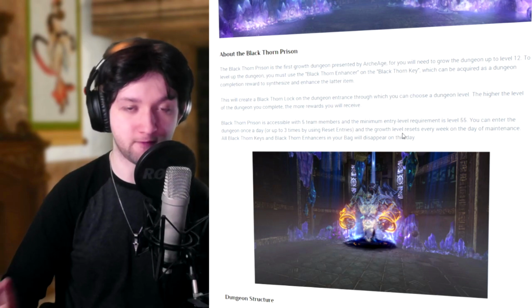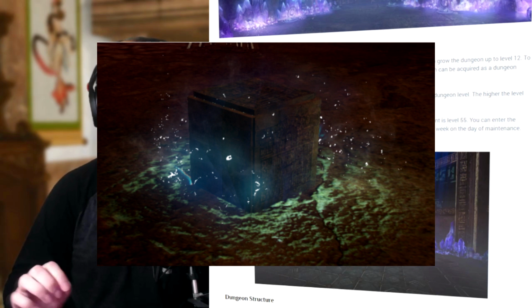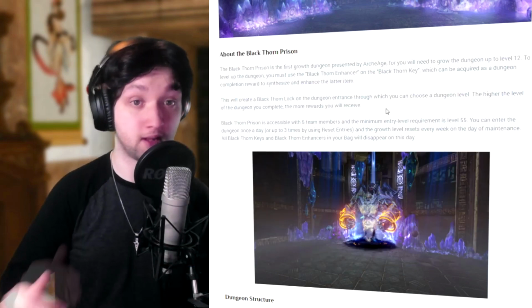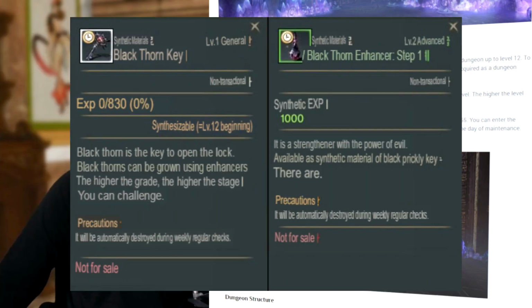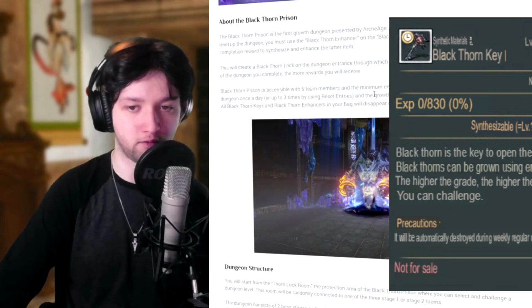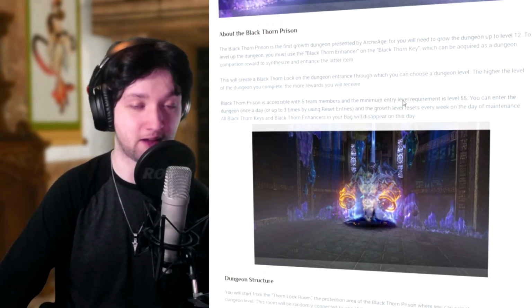And how this works is the first room you go into is like the lock room, and in there you can select the difficulty of the dungeon, going all the way up to 12. But to unlock these higher level dungeons, you'll need a higher level Black Thorn Key, and to level this up, you'll just have to use Black Thorn enhancers, which you'll get from completing the dungeon over time. Now, at the end of the week, it seems all this progress is then gone, and it's reset, and you've got to do the process again to get back up to the rank 12 dungeon. But we don't know how hard this is going to be, we'll just have to see.